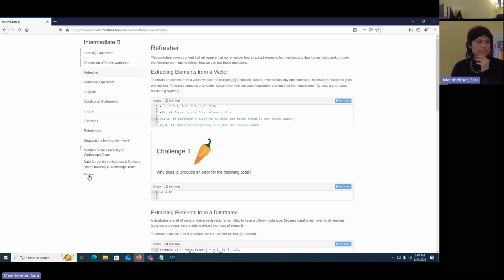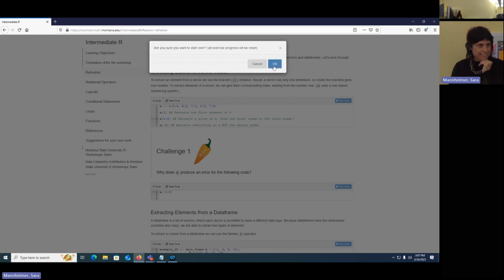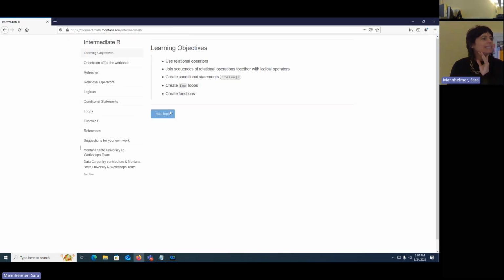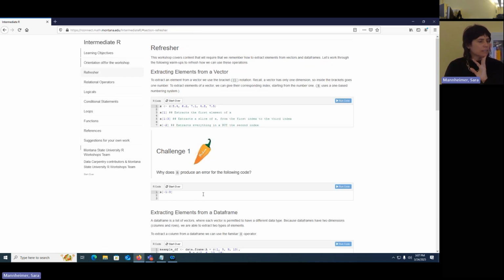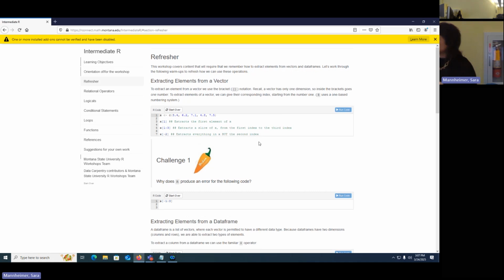If you want to clear all of the data that you've entered in, you can use the start over button, which I'm going to do now, just in case there's anything cached in the browser. And then next topic, you can click that and navigate between sections on the left. I think that is all we need to get started. So I'm going to start with a little refresher.